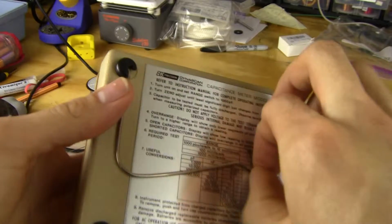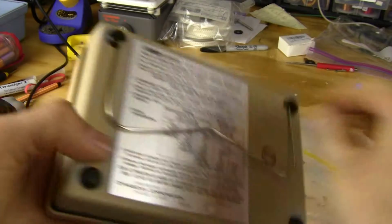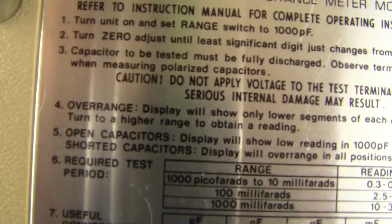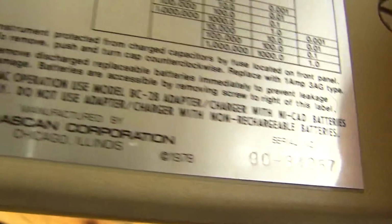And on the back, it's got a little thing to prop it up on the bench, which is kind of nice. And it's got the conversion chart in the back. It's pretty nice also. It's got all the different things how to use it on the back. It's really nice when you look up the manual, which is sometimes hard to find. 1978 on there. Pretty good.